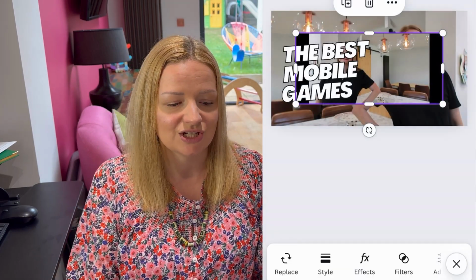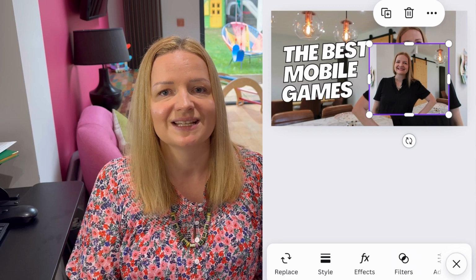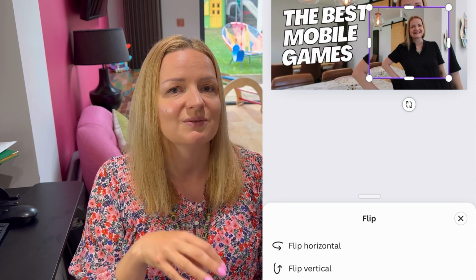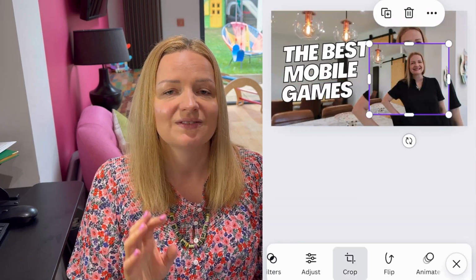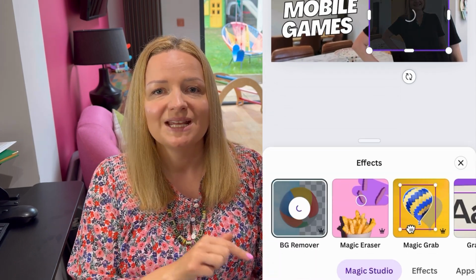So if you're using the free version, what you want to do is take your image that you want to use, go into a website called backgroundremover.com. You want to upload your image, remove the background, save that to your device again, and then you're going to import that image with the background already removed. Now, if you have the pro version, you're going to take your image, go into effects, BG remover, so that's background remover, click on that, and that will automatically remove the background for you. Now, I use that effect a lot, which is why I pay for the pro version of Canva, because I find it super helpful. But you don't have to, you can totally do it for free.